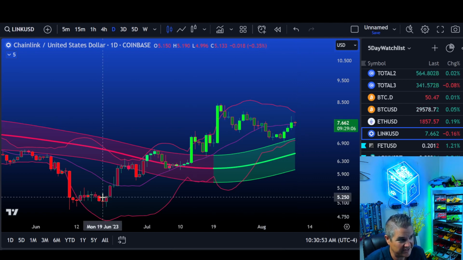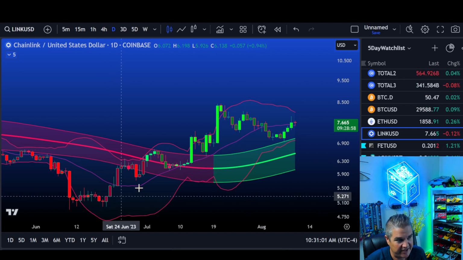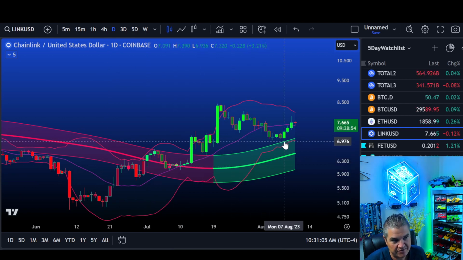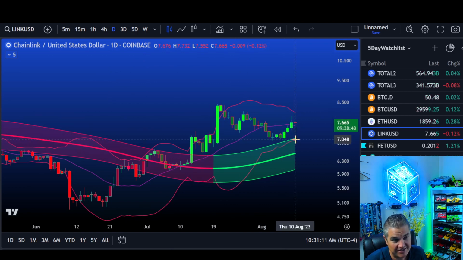So, uptrend on the daily chart as of late June. Right, this bottoming sign right down at the low fives. Hopefully that is the low for Chainlink. Daily trend in the upwards motion. We just bounced off of the top of the Gaussian channel on the daily. We're now right in limbo here at the Gaussian channel, the Bollinger Bands, holding above, right?